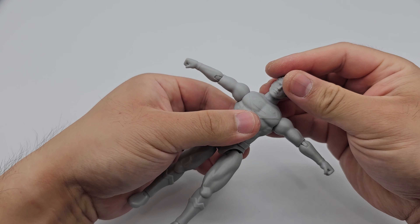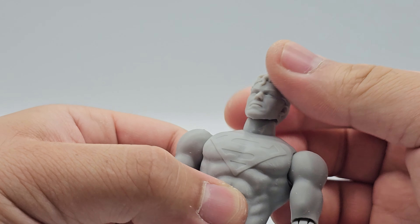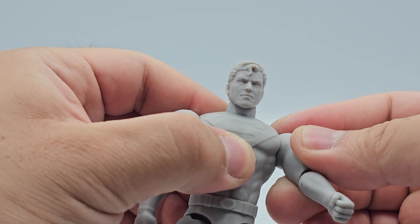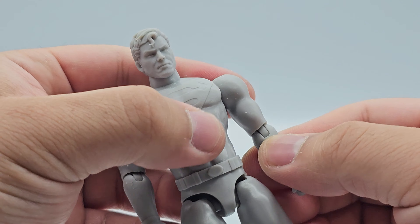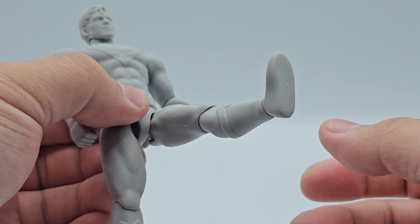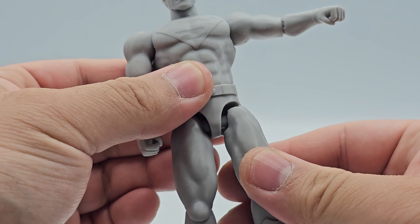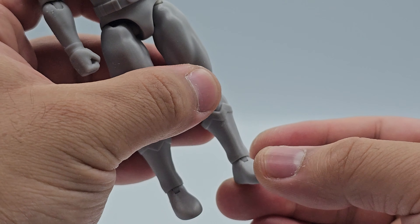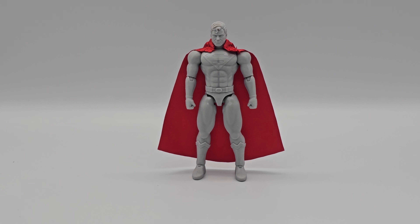The figure is now fully completed in terms of articulation. Here's a quick demo on the range of motion: the head can do most things you want thanks to the double peg system. The shoulders raise up fairly high and come back down — a little tough but should loosen with use. The arms can go all the way up, and the elbow joint can also rotate, adding to posability. The elbows can crunch up well, the hips can go forward and kick up to the side, the knees crunch up, and the feet can flex a little too.